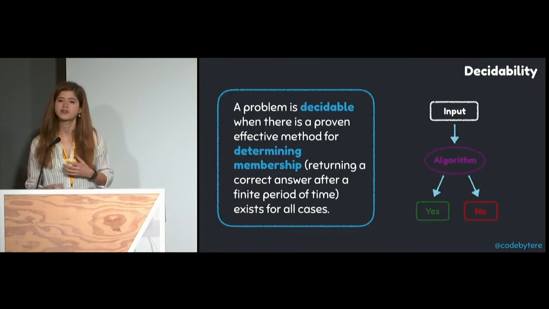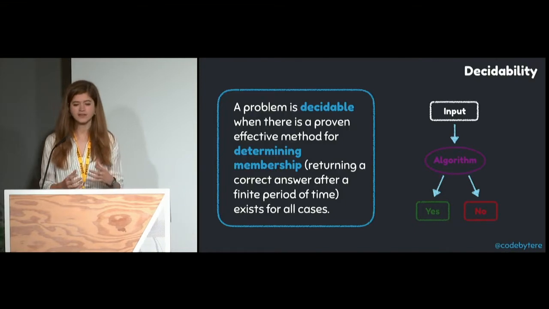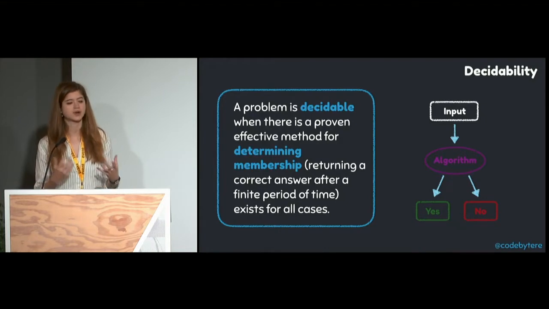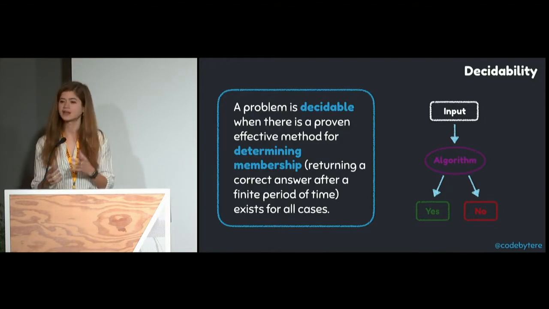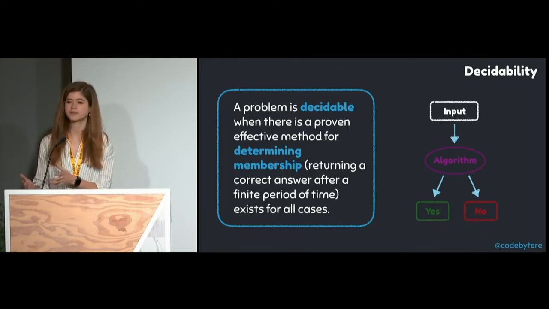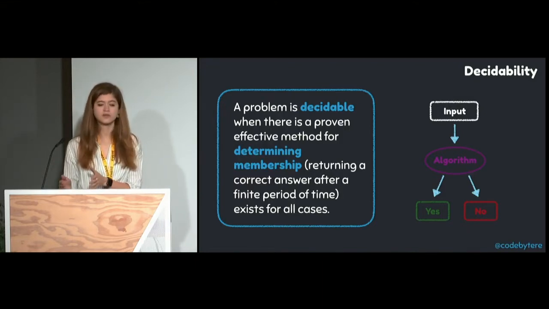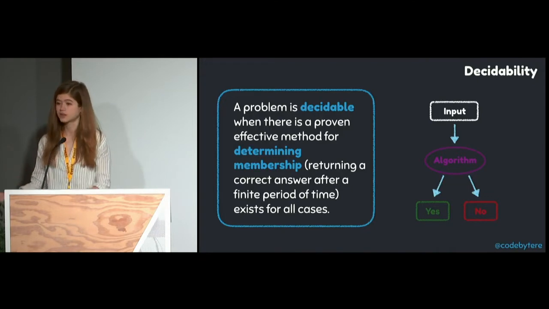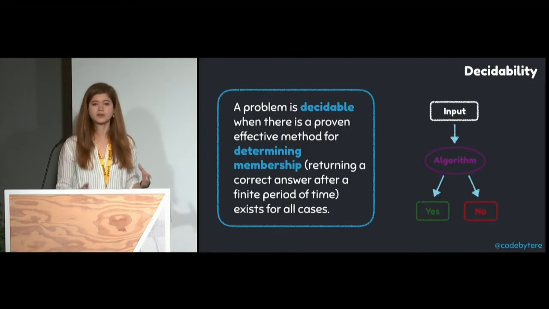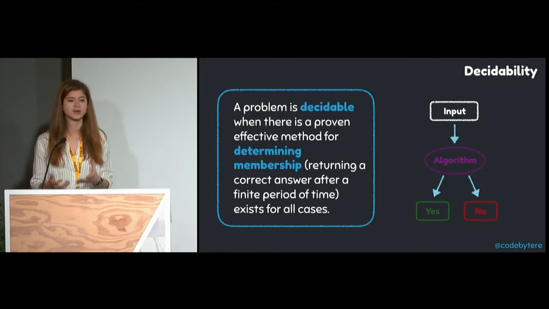In logic, a true-false problem is undecidable if it's been proven that no effective method for determining membership can exist for that problem. In other words, in order for a problem to be decidable, there needs to be an algorithmic solution that, given any arbitrary input, will correctly produce yes or no for that input. In terms of garbage collection, what this means for us is that there's no way to write an algorithm that will tell us with 100% accuracy whether or not something is garbage collectible.